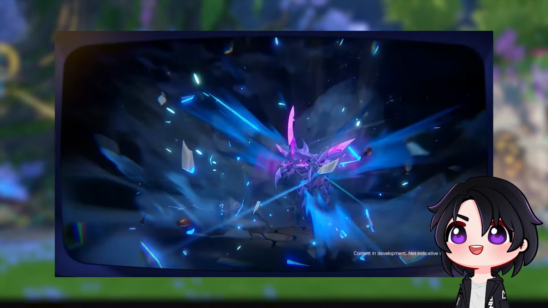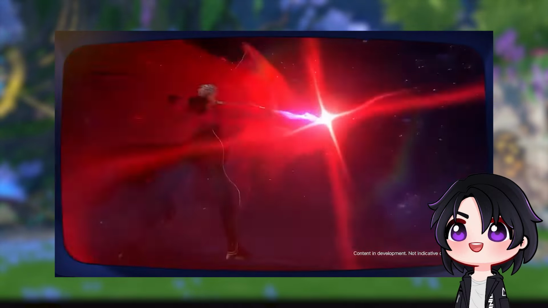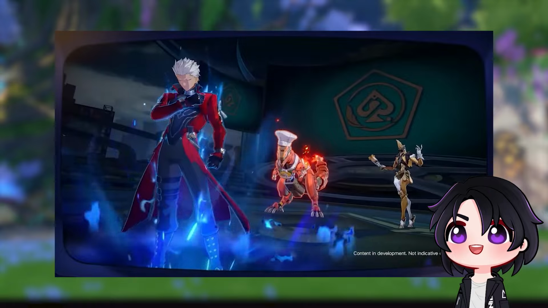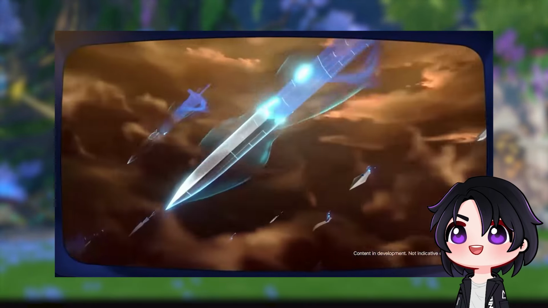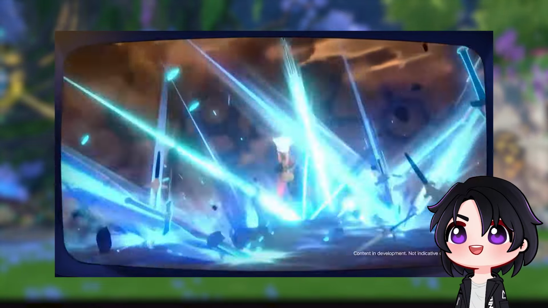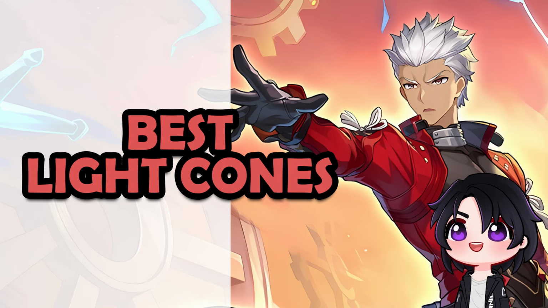However, despite this simple kit on paper, he'll be a very fun and interesting character to play, as his skill basically allows him to keep attacking until you run out of skill points. Of course, the limit of 5 attacks is only for Eidolons, but being able to attack 3 or 4 times will be really fun. Now for how to actually build him, starting with Archer's best Lycorns.